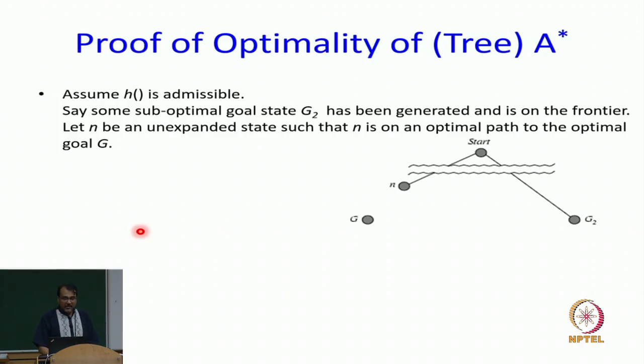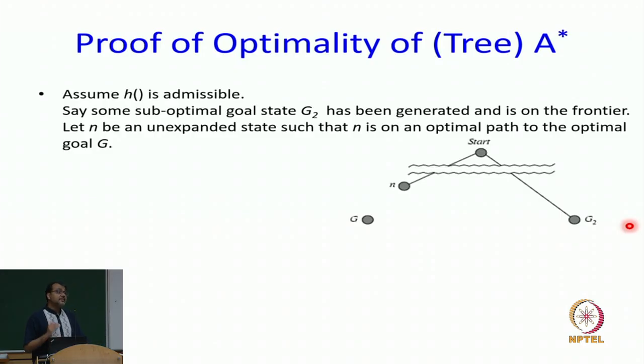We have a start node S, we are about to remove G2 from the fringe, G2 is in the fringe, we are about to remove it, we believe we have found an optimal path to the goal, and the algorithm should stop now. And let us suppose we have not. If we have not, that means we are looking for a different path, and if we are looking for a different path, then it has to differ at some point, and whenever it differs, it will create its own nodes. Therefore, the goal node that we are interested in is a different goal node. Let us say the goal node that we are interested in is G, but we are about to remove G2.